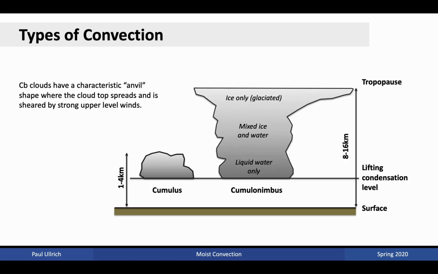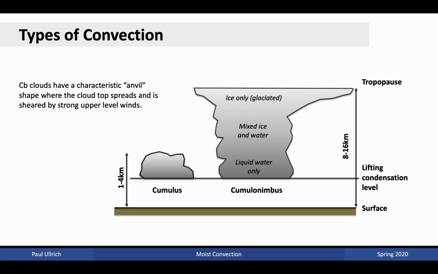The cumulonimbus clouds, again, have this characteristic anvil shape when they reach the tropopause. Again, that is because as air parcels rise through the troposphere, they will be bounded above by the tropopause, which is effectively a very stable environment. That is, it has constant temperature with altitude, hence potential temperature increases very rapidly in the background environment. This provides the opportunity for these air parcels to reach their neutral buoyancy point and hence will not rise any farther. The structure of the cumulonimbus clouds vary depending on the background temperature.